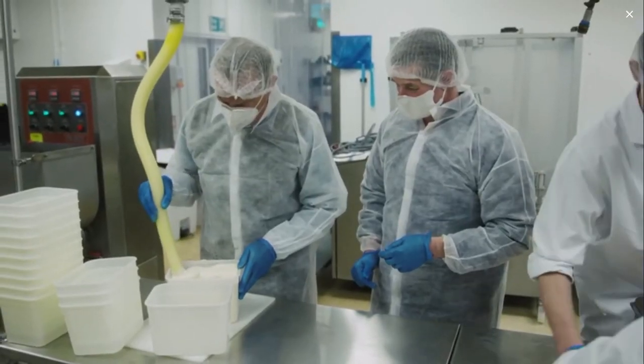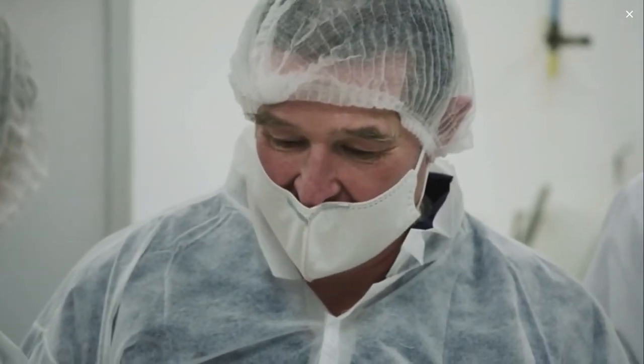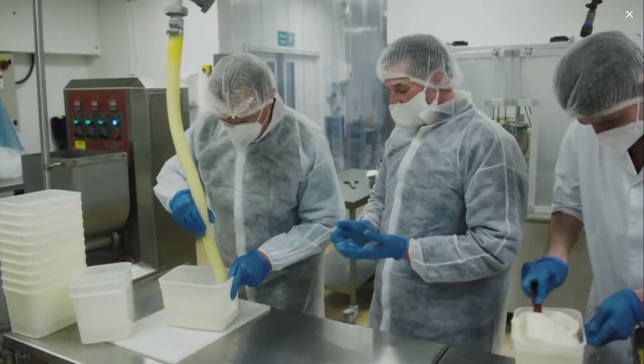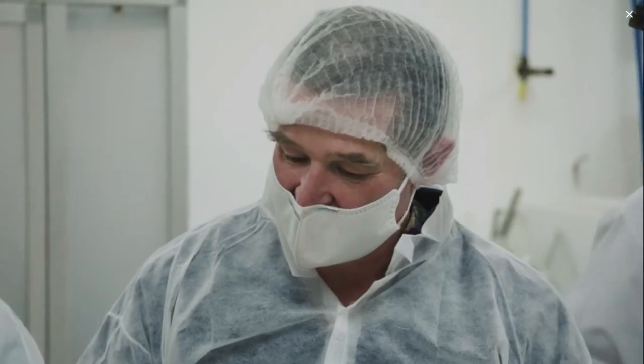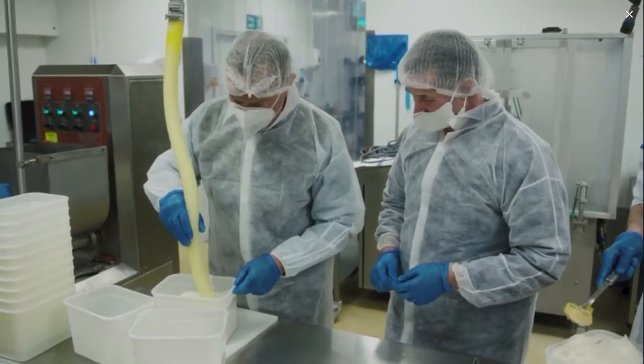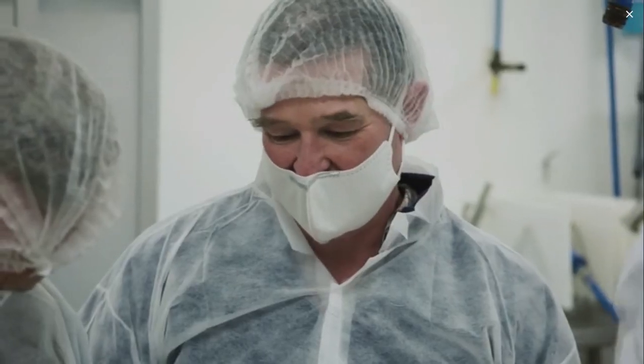Is all this milk from your own farm? Oh yes. We pipe the milk up to here. We then actually separate it to concentrate the skim milk, so it means we don't buy in any skim milk powder or any cream — it's all our own milk that goes into it. That is very nice. So you can be absolutely sure about the origin of all of this. Exactly, yes.